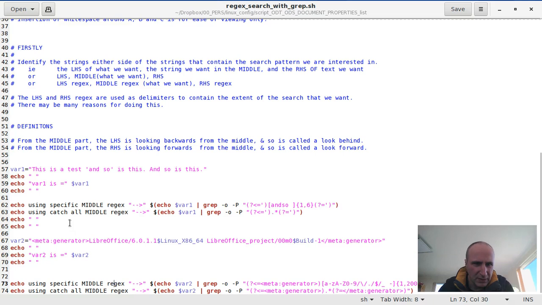Okay, so then what we're going to do is look for this text, "ands", as I mentioned earlier, in any combination with white space as well, and between 1 and 6 letters. So to find that, it's got to be 6 letters.